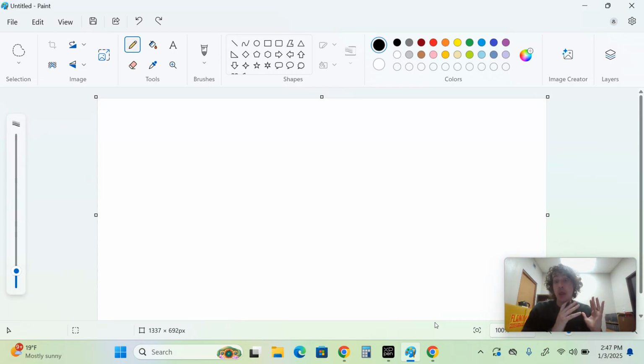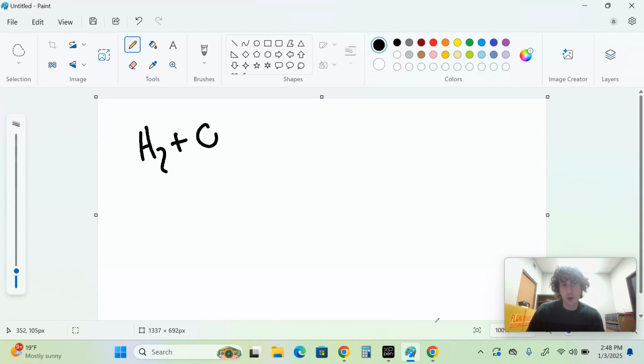Instead of saying one atom of this reacts with two atoms of that and makes one molecule of this, that's not practical, okay? Meaning, let's say hydrogen, H2, reacts with O2. This is going to yield H2O, right? You say, okay, hydrogen gas reacts with oxygen and gives me water, okay? You say, I got to balance it, right?